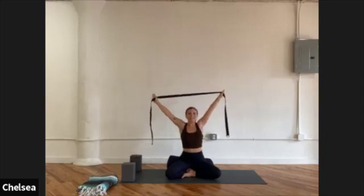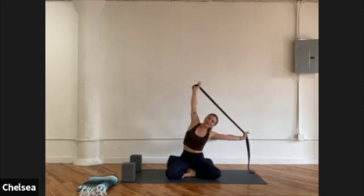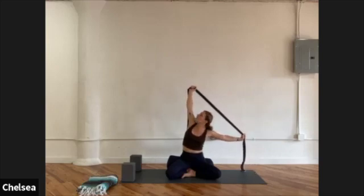Get length in the spine again as you inhale. And then breathe out as you bend towards the side. Really pulling the strap away. Again, spiraling the ribcage, the heart up. Take a full breath in here. Let the breath go.